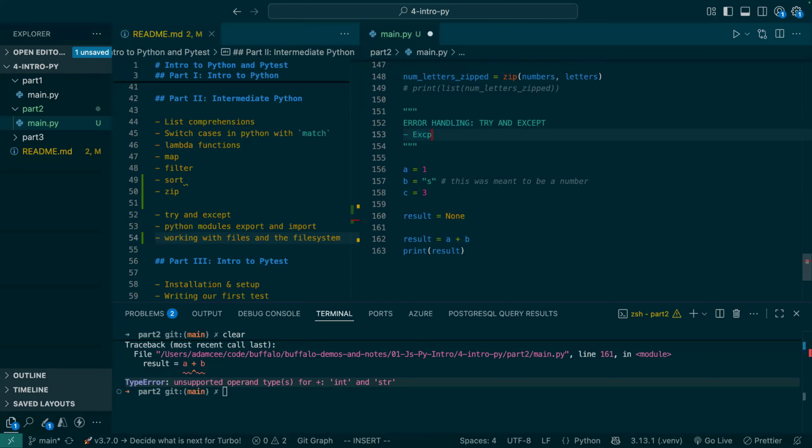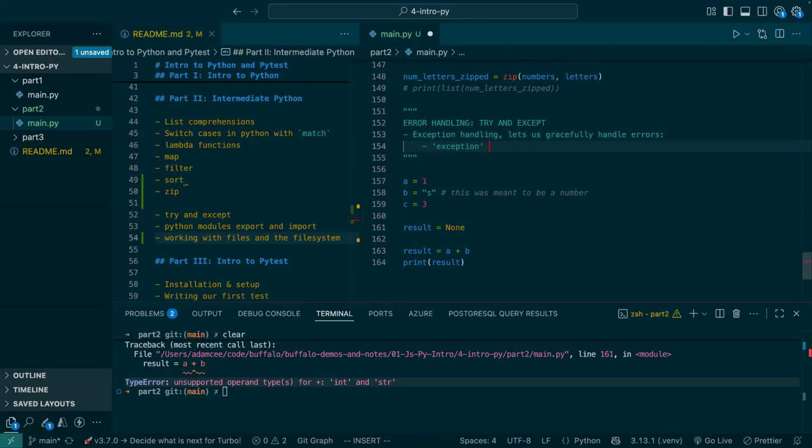So this is called exception handling, and it's a universal concept in programming. And this lets us gracefully handle errors. And what does that mean? Well, exception means something that we didn't expect to happen, an exception to the rule, right?